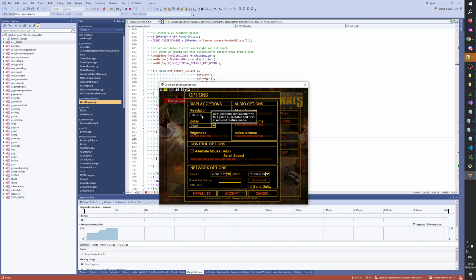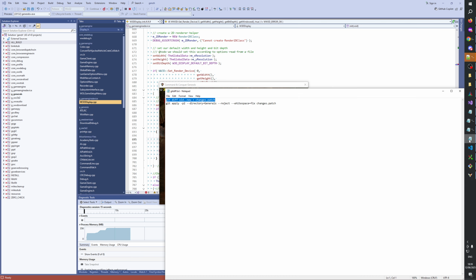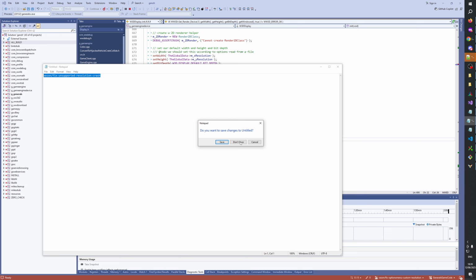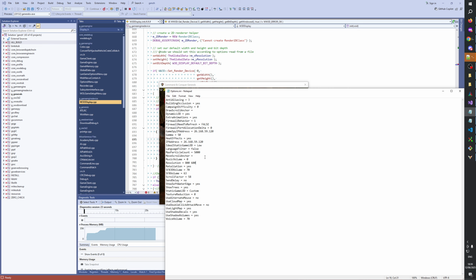Then we enable some custom resolution here.